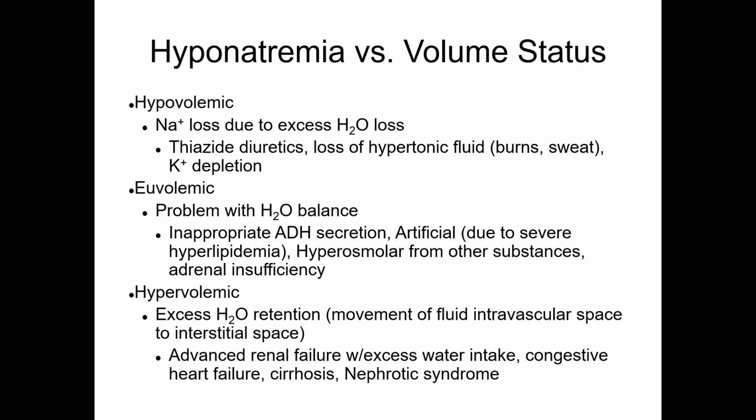Hypervolemic, excess water retention, the movement of fluid from the intravascular space to the interstitial space. Advanced renal failure with excess water intake, congestive heart failure, cirrhosis, and nephrotic syndrome. So when we talk about hypovolemic, euvolemic, and hypervolemic: hypovolemic means not enough blood volume. Euvolemic is the blood volume is at an appropriate level. Hypervolemic means that there's too much blood volume.